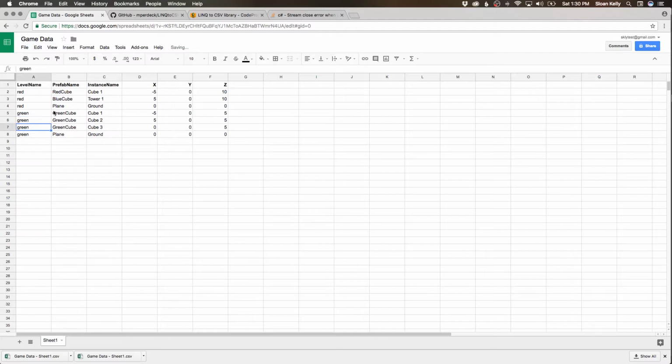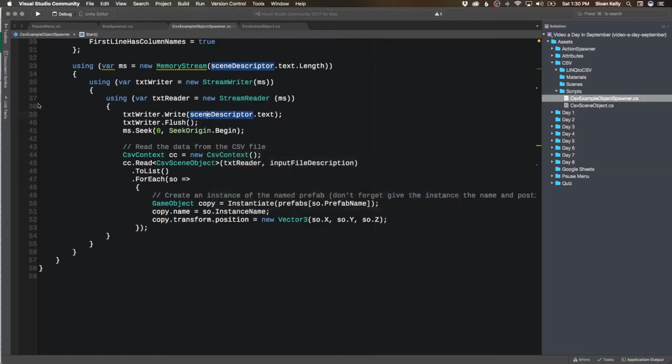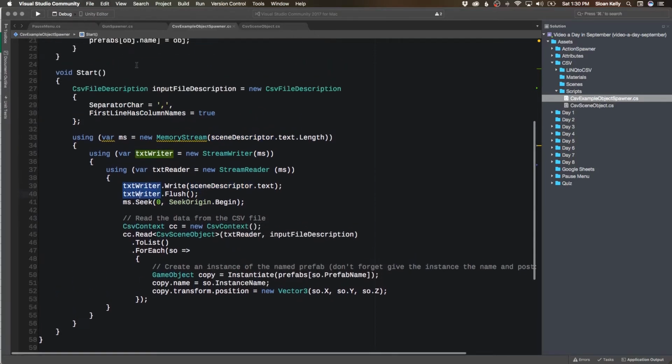Alright, so now that we've done that, we've added another property here. That's effectively what we've done. Remember that columns represent the properties of the object. So we need to change just one thing. That's all we need to do. We just need to change one thing and everything will work just nice.